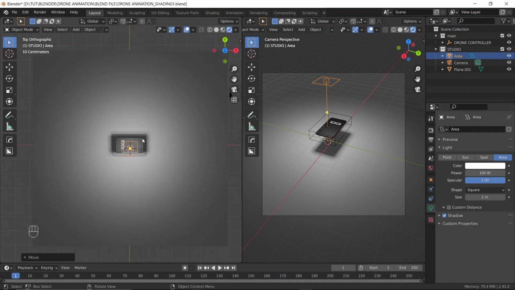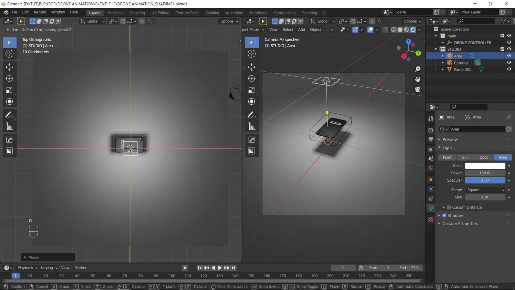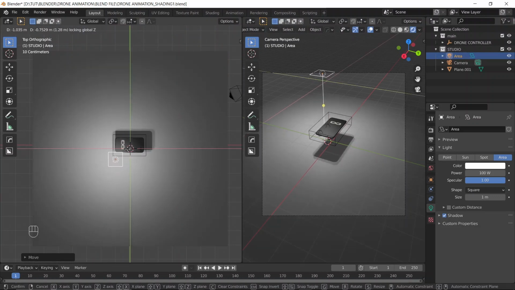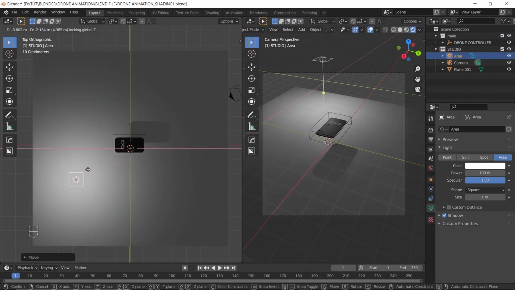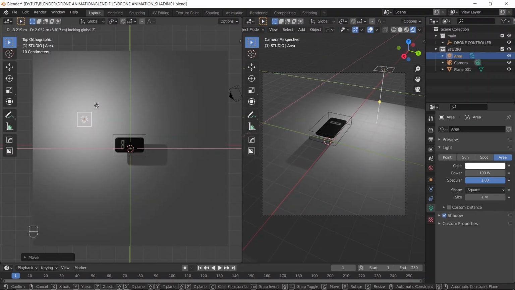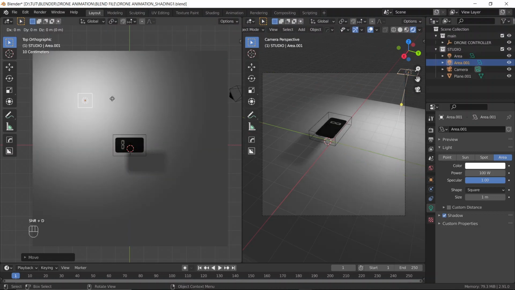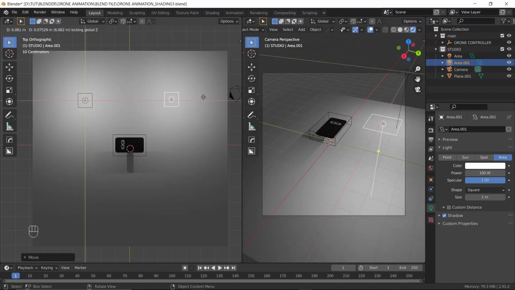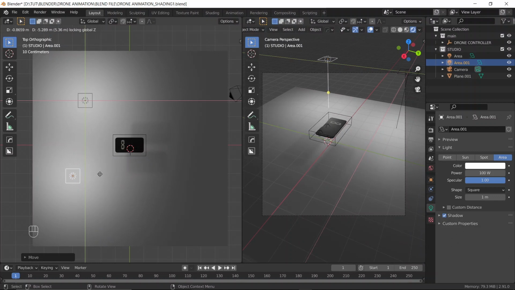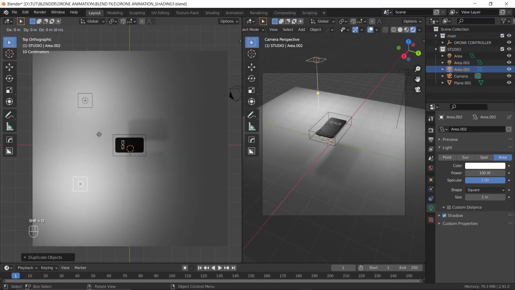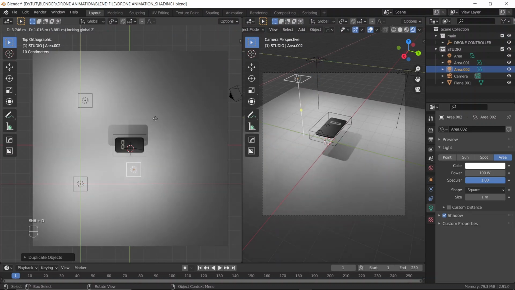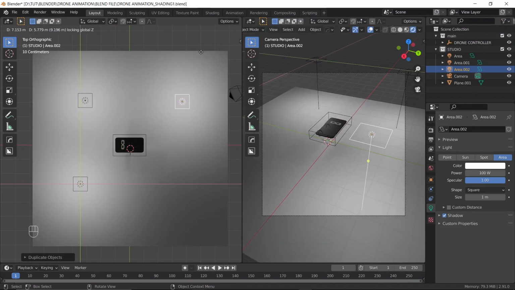Yeah, that's cool. So I'm just going to hit the tilde key, go to the top view, and okay, this is where my camera is. So I'm just going to hit G and Shift Z, meaning that I'll be able to move this light on the X and Y axis but not the Z axis. So I think I'll keep this one something like this. Then Shift D to duplicate, again G, Shift Z, and I'll bring this over here, or maybe over here. Yeah, this. And then I'll duplicate that again, G, Shift Z, and now I'll bring this over here.